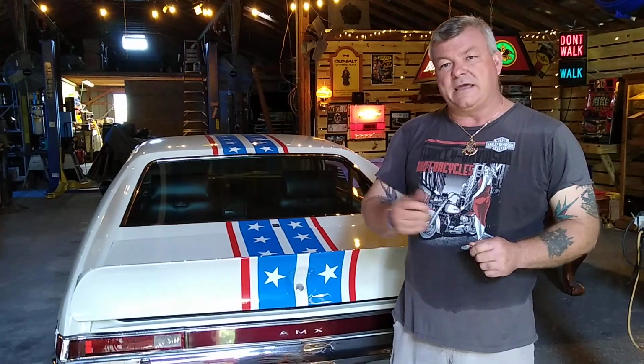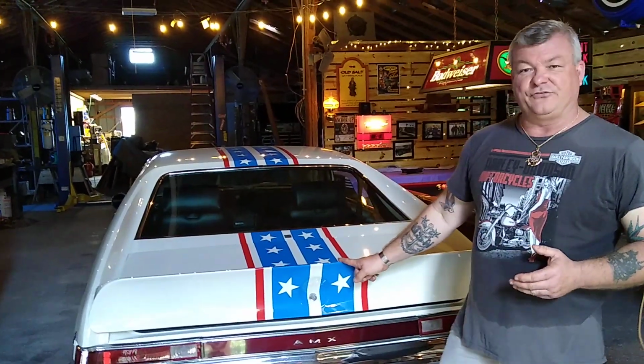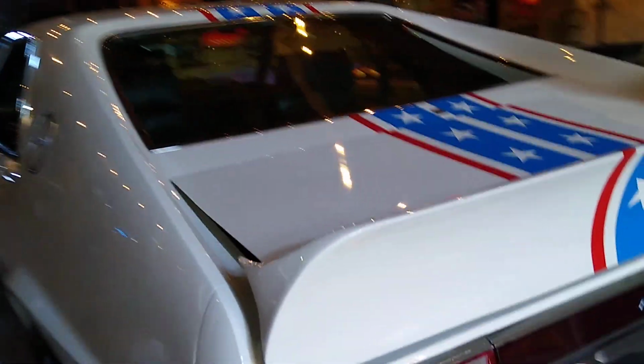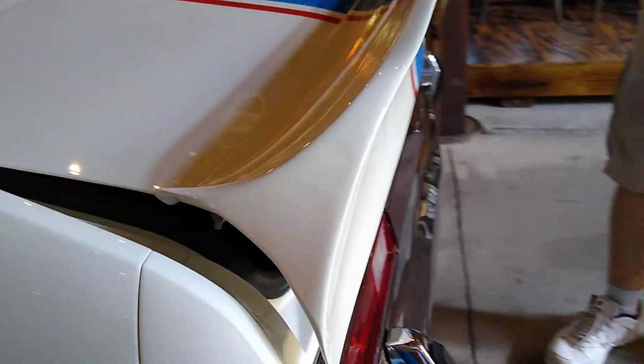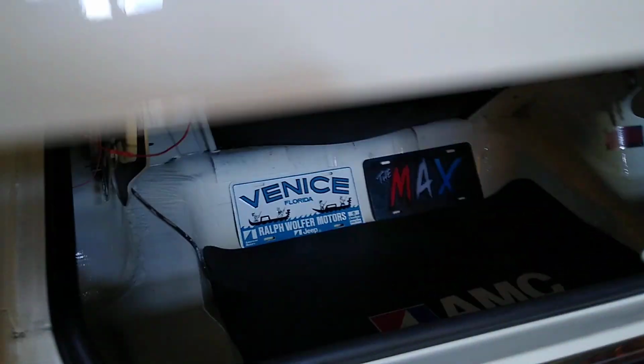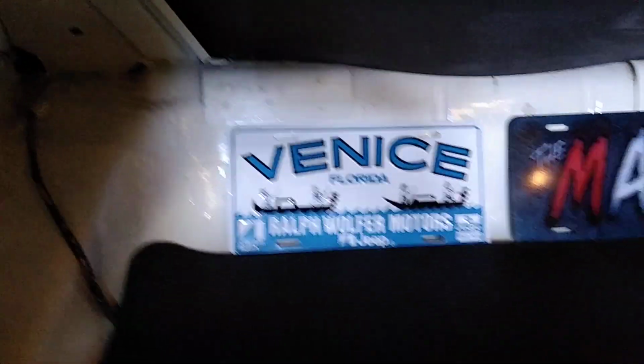It's got the R4B Edelbrock intake, which was a dealer option in '68. It's got the Donahue spoiler, which is a '69 dealer option. I put that on there. I just think it makes the car look a lot better. And then the heads are actually 401 dogleg heads. That is what they call them. They come off of a 401 in '71 year and forward, and that just causes it to breathe a little better. So it's got better heads on it. I still have the original cast iron intake, the original.